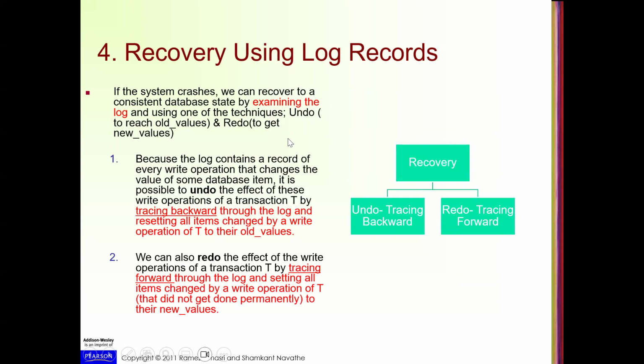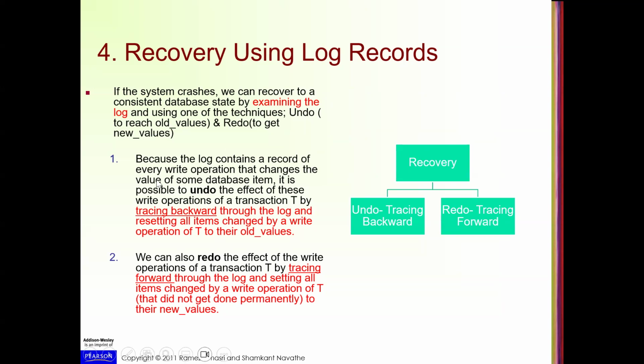Redoing is like you started performing some operation. You did it correctly the first time, the second, the third, and fourth. And then the fifth time, there was some problem. So what you do is you keep on repeating the fifth one and so on until your system works properly.